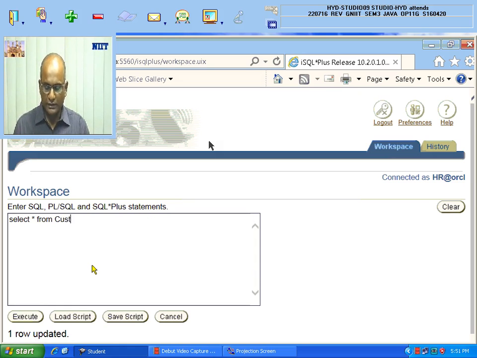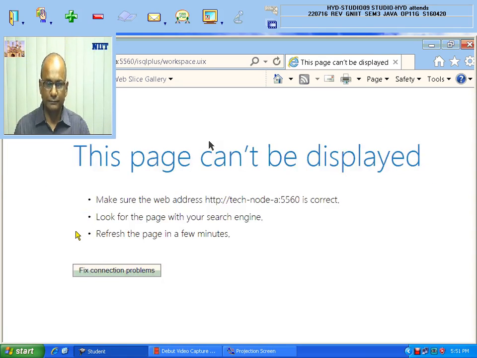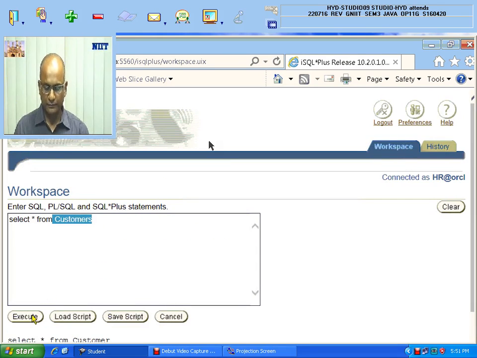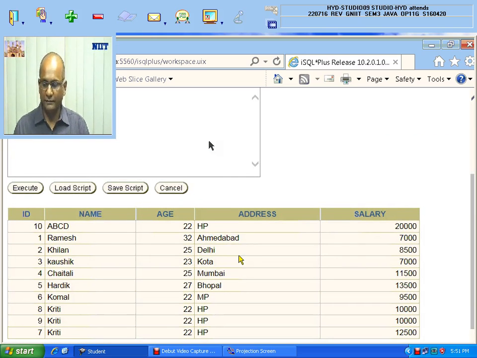I want to read the data from the customers table. Let me go back and run this once again. You can see this is the customers table data.